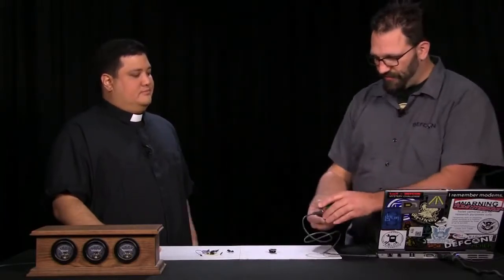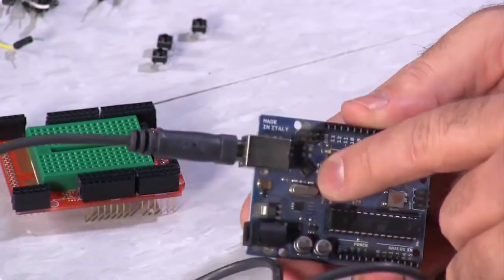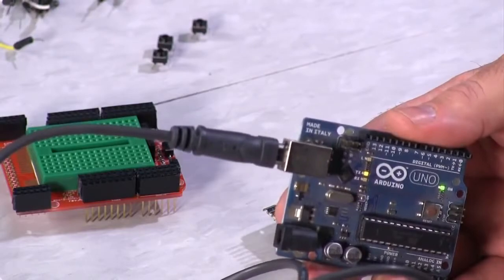The Arduino itself has a clock that's built into it. It's that little metal canister right there. That is a 16 megahertz clock, and it's 16 megahertz-ish. It's not very precise. It's quartz, right? It's a quartz crystal. They just figured out that when you compress it, it's going to vibrate a certain number of times per second, and that's what gives you your timing. Exactly. But it's not very precise. Right. And so if you rely on that to count the time, it'll be slow or fast, or it'll change over time. They're not very well heat compensated.